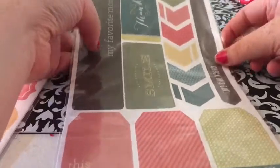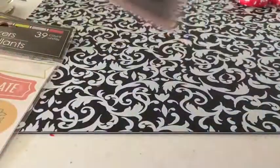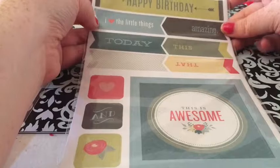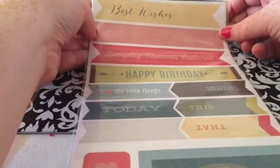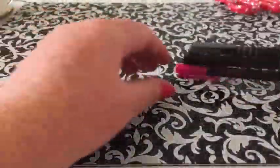Little tag ID type things with the arrow pieces. I'm into that lately. The heart. Happy birthday. So it's very versatile with what you use these for. I've seen people use them in the planners, like I've stated, but there are so many things you can do with them.